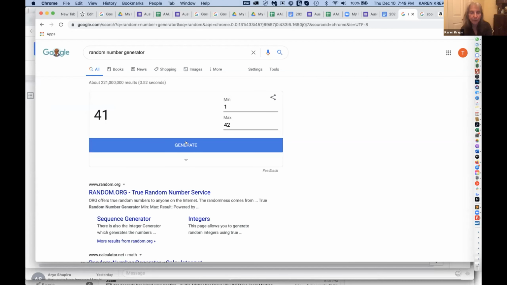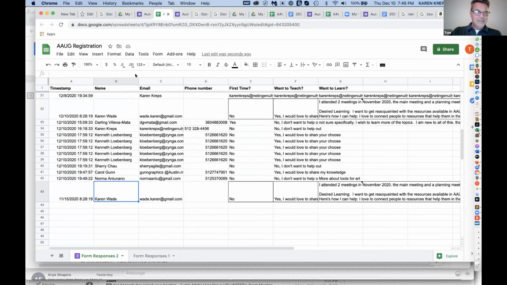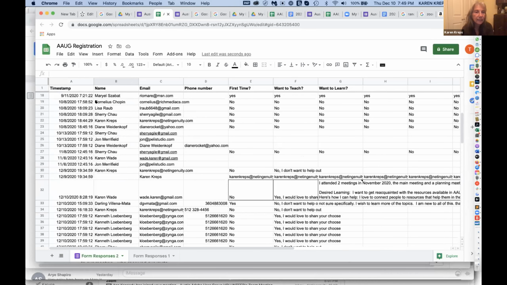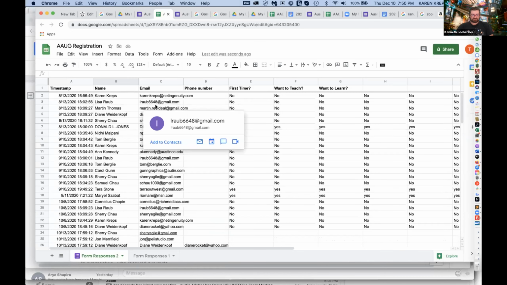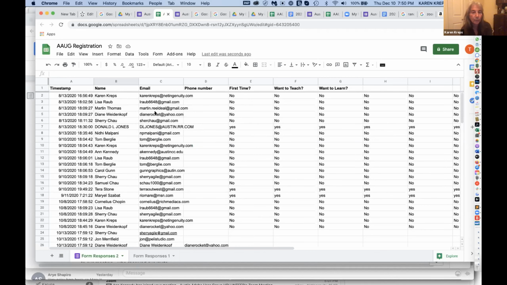Now we have the big drum roll. Number 20. And that is Lisa Robb, but she's not here. We're going to go through a few people till we find somebody who's here, I think, right? What I could do is only select the people who are here and then lower the odds. That might be faster. No, that wouldn't help. The numbers. Is Diane, she's not here. She's been helping with our web work, so she has a bunch of extra tickets.